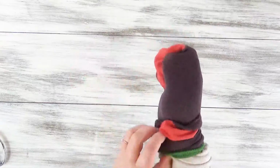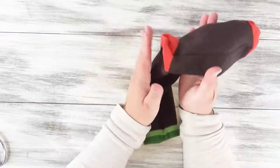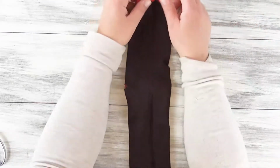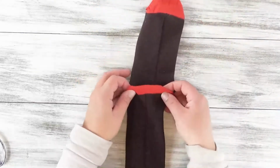Start out with your sock and turn it wrong side out. Then lay it flat. This is where the turkey sits, right there on the heel. So keep that in mind as you're marking your sock. Actually, I'm going to flip it so that the heel is facing up.